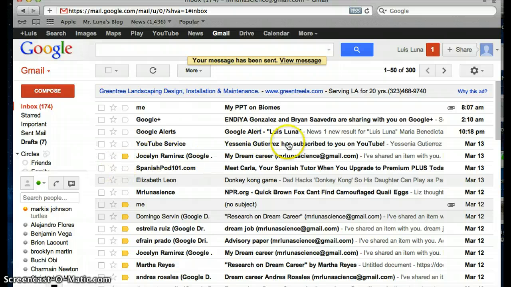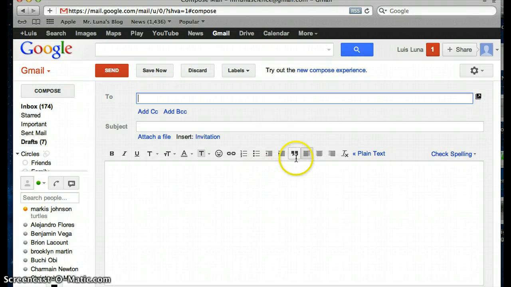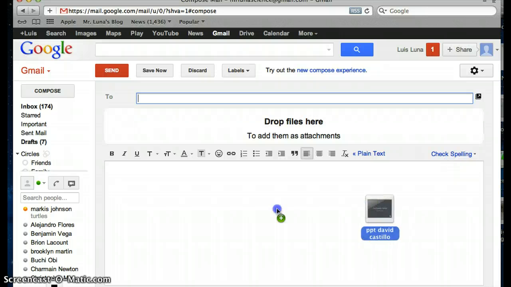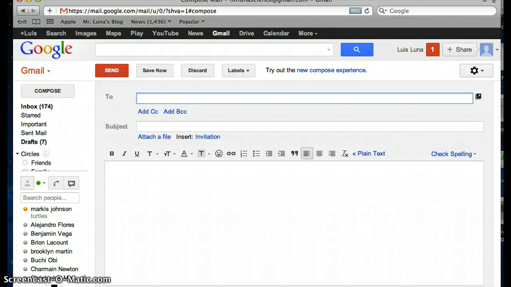If you've customized your Google and it looks a little different, the attaching box or the composing box is a little bit different. The box looks different, but you can just drag a file from your desktop and drag it to the area here, and then you could just drop it into the box. You can drop it into that little small box that you have if you've customized your Gmail, and it still attaches it that way too.